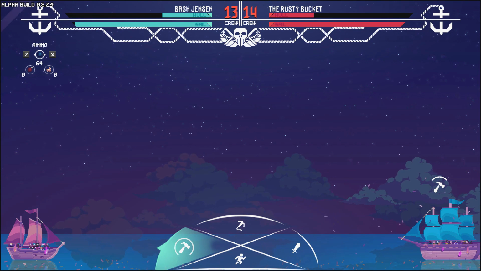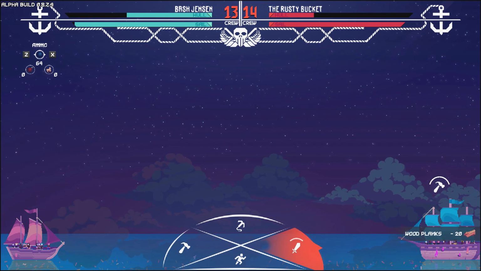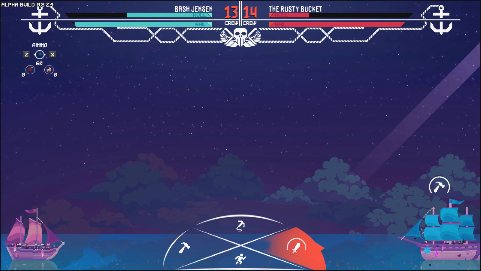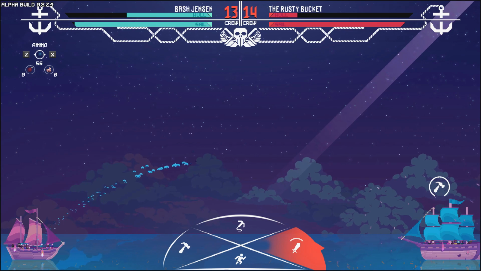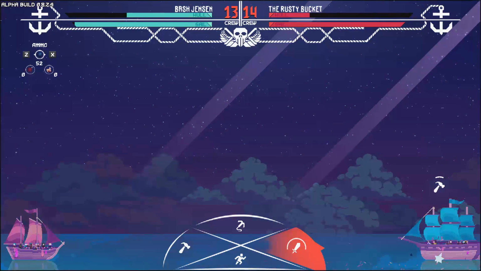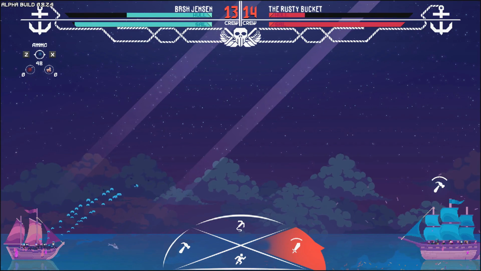Keep firing. He's trying to run a repair right now, which gives us an opening to run a repair. And then we're going to keep firing on him. Just keep shooting. That seems to be the secret to naval warfare. The more bullets we put down range, the better our chances. He's going back to healing again, so we finally got him on his heels.